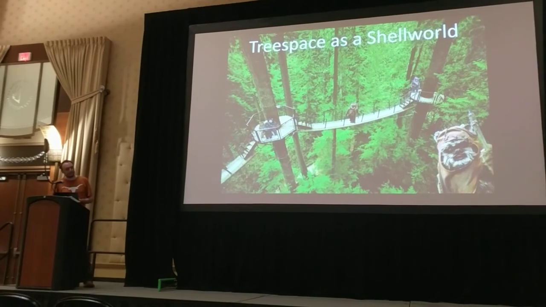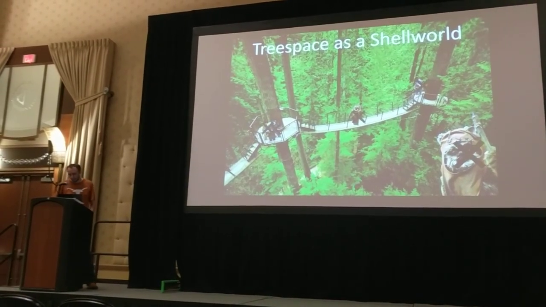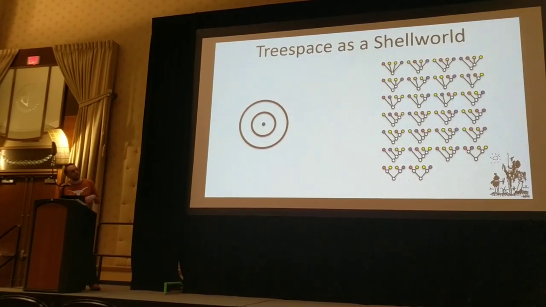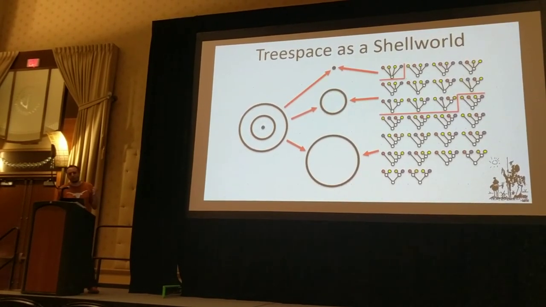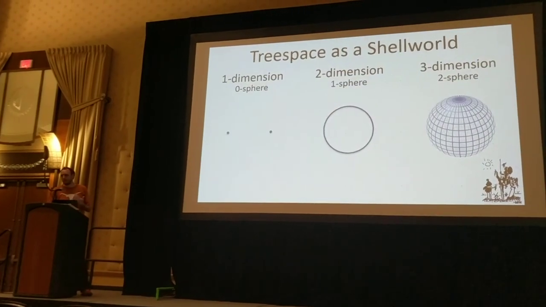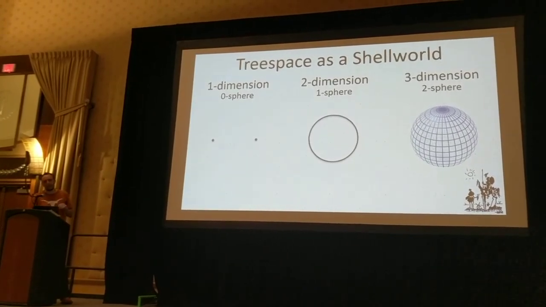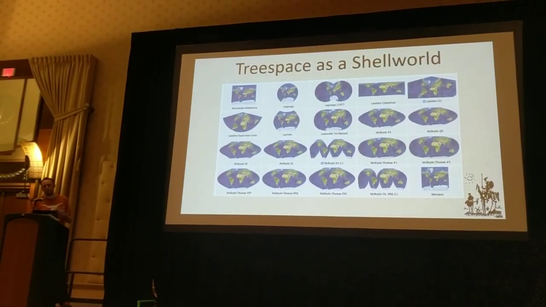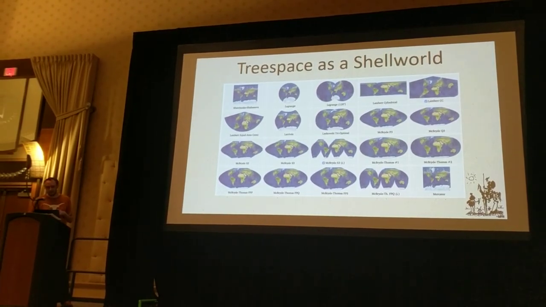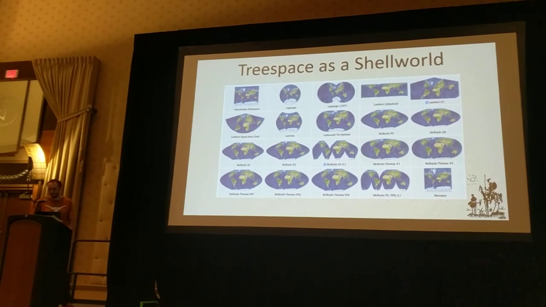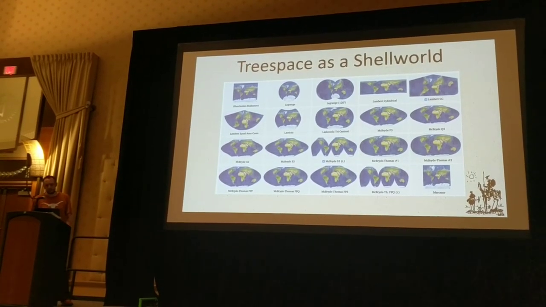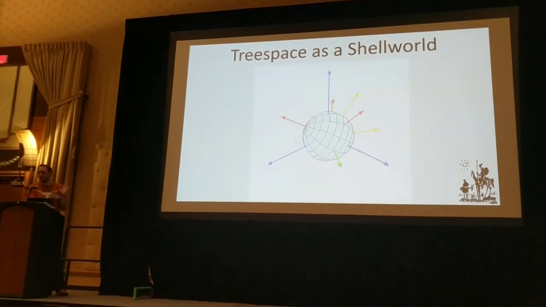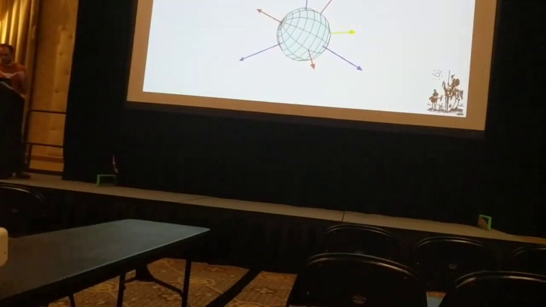So effectively our tree space will be an inter-nested set of shells — forest moons of Endor, without any Ewoks. There are a lot of nice features here. One is we're creating a Sudoku-like rule straight away, partitioning our trees into different shells based on the number of internal nodes they have. Spheres are also excellent for building spaces because they work in basically any dimension. We can also co-opt an already mature set of visualization tools — map projections — which are themselves a way of reducing the dimensionality of the space. And a sphere is effectively infinitely symmetrical, so we can rotate it however we want and maintain variance across the space.